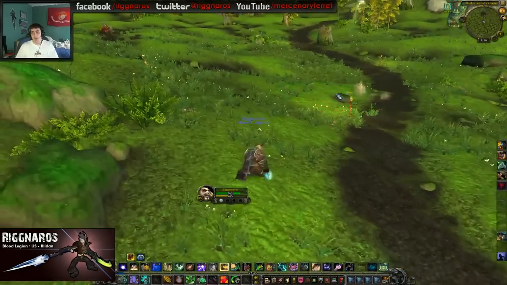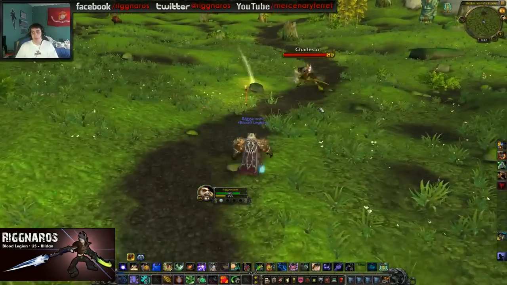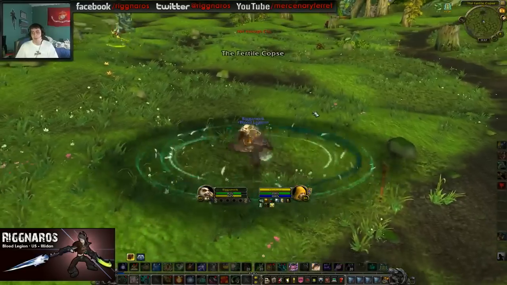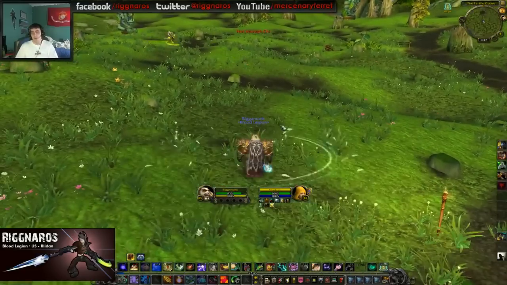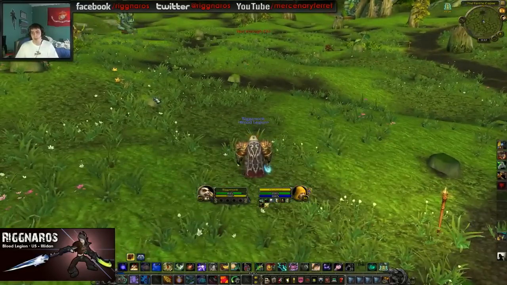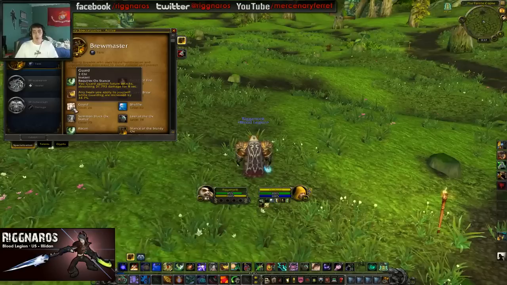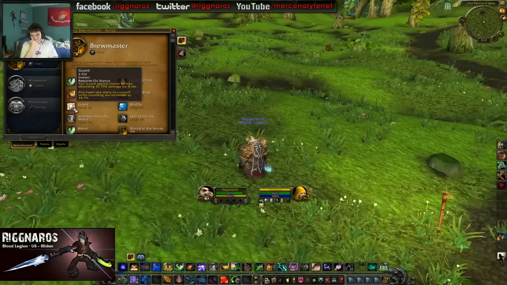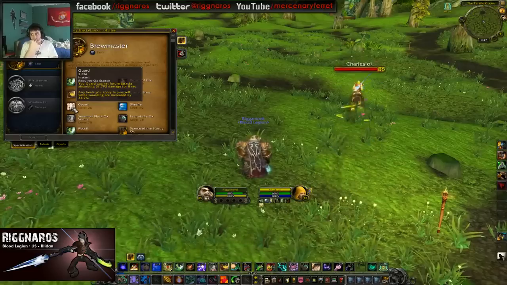Say if you have a lot of stacks of this on your adds, you just run up to it and then use your, sorry, wrong button. You just use your Breath of Fire, and it does more damage to the stuff that's being kited. Okay. Guard. This is what I was talking about. This is kind of their version of Death Strike. It uses 2 chi, and it absorbs damage.